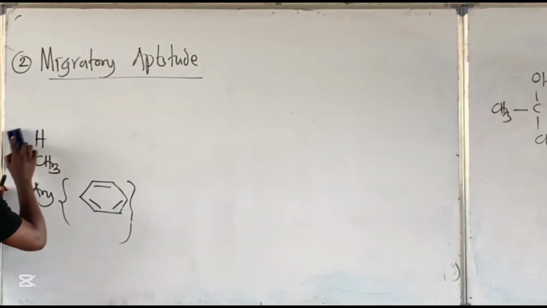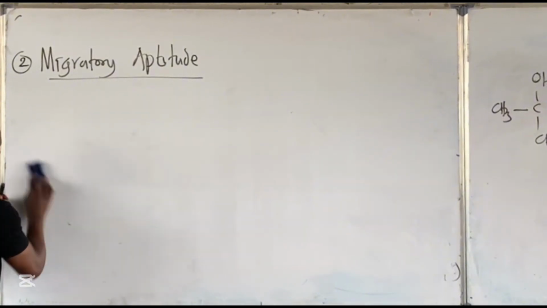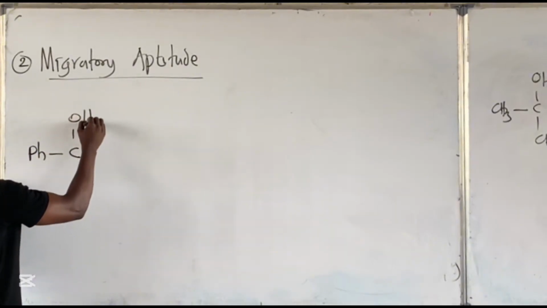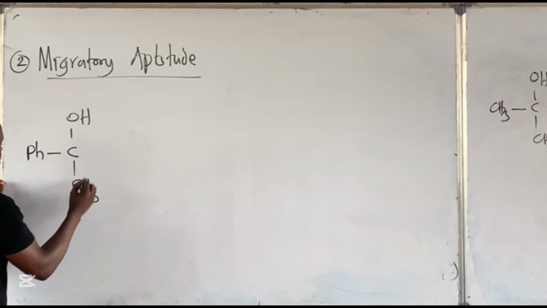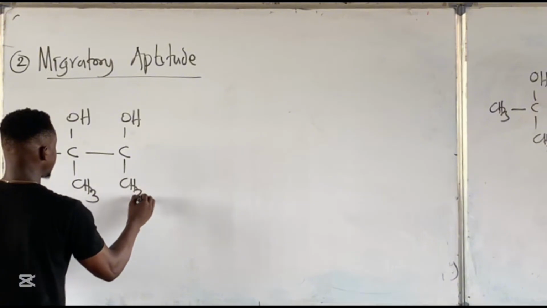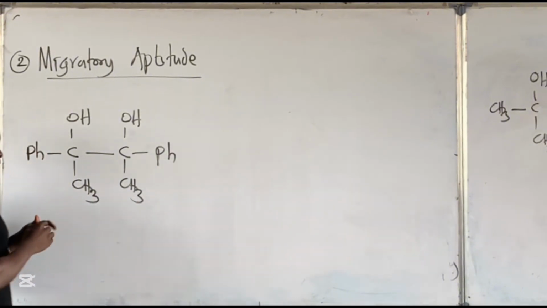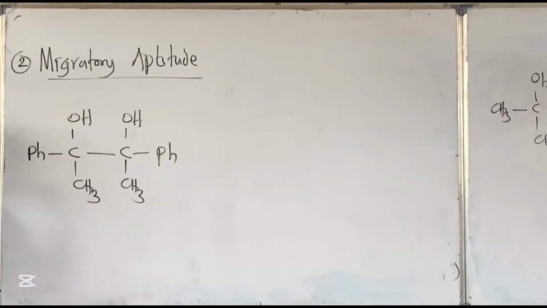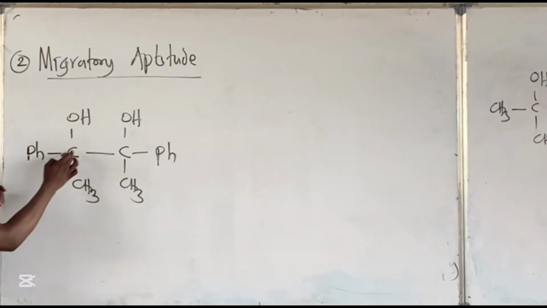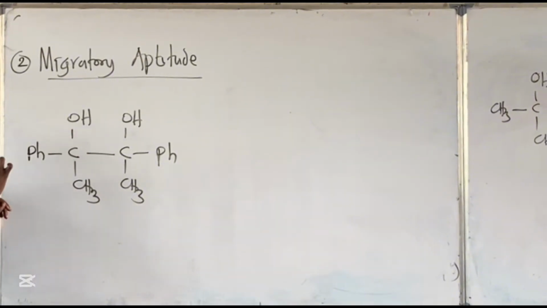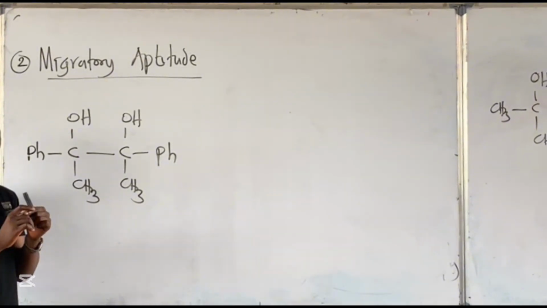Now, imagine I have something like this. I have Ph. Imagine something like this. In this case, the OH to protonate is not a problem because both of them are equivalent. Have you seen that? Yeah. Ph, this is phenyl. Both of these carbons have the same substitution also. Yes. So the protonation is not a problem. But after protonating, the problem will now be what?